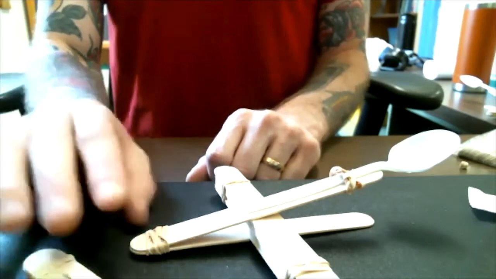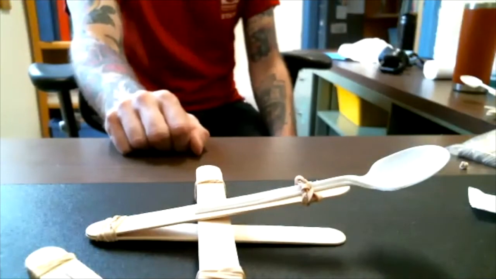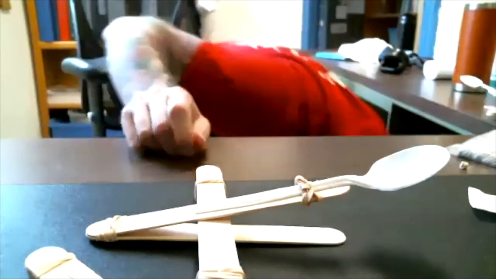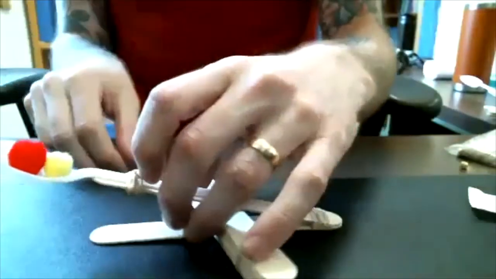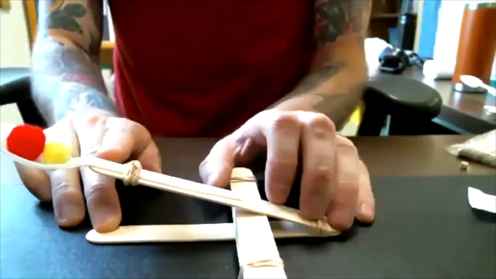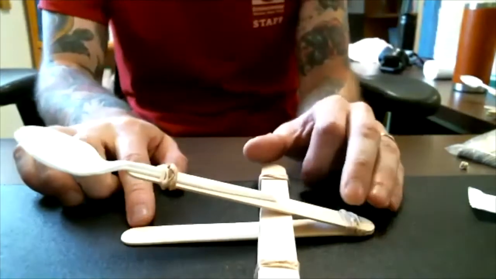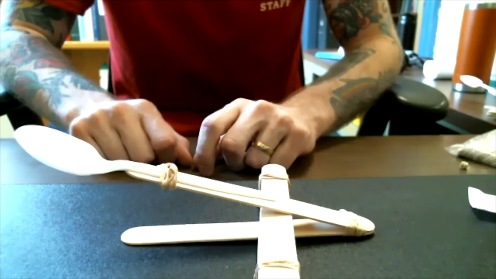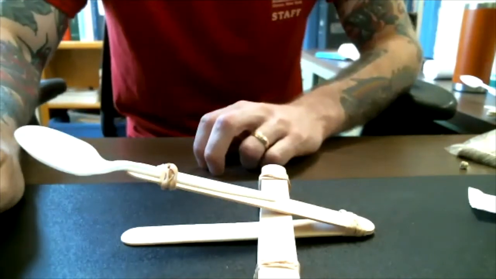Does anyone have any observations or results that they want to share? Maybe if you put two pom-poms, two little pom-poms on the spoon and then push it very high, maybe it'll go a little farther. So put two pom-poms in the spoon? Yeah. Should we try? So I have a red pom-pom and a yellow pom-pom. Whoa. They both took off. That was really cool. A cool thing you could do is to put two objects in there that are a little bit different and see how they launch. So do they end up in the exact same space or do they go in different places and maybe think about why they move differently? Good suggestion, Junie.